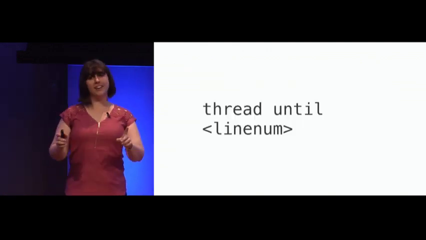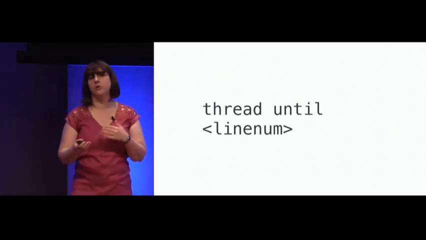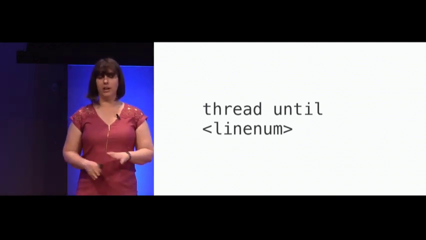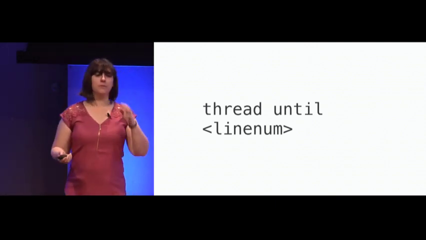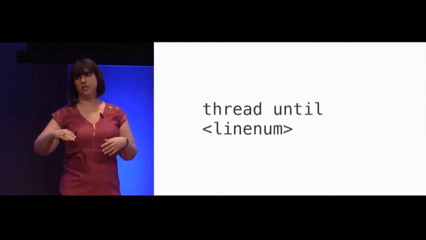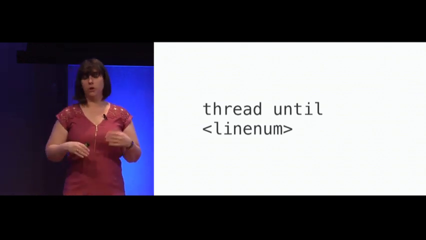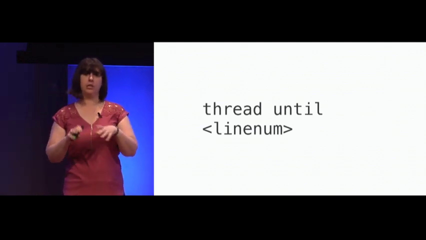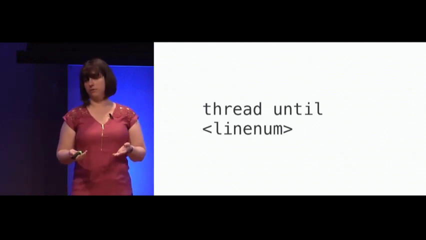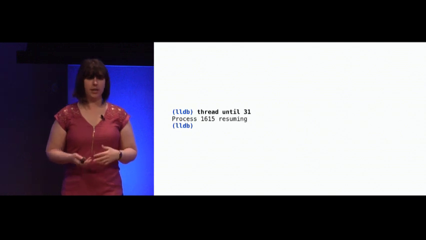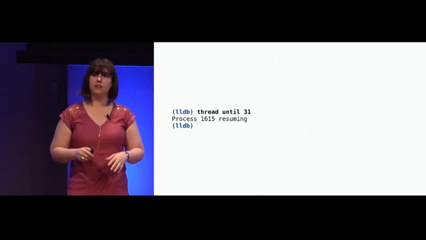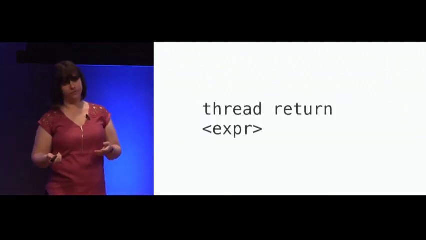One thing that Xcode cannot do for you is continue a thread up until a certain point. So let's say you have a function that's like 100 lines long. I hope you don't, but in case you do, you can run thread until and give it a line number, and the thread will continue until it hits that line and then pause again. So if you are at like the beginning of a function, inspecting, playing around a little bit, you're like, okay, now I want to see what happens 40 lines down, you can do that with this command. It just continues, and then it pauses again, and then you can go around, play around with whatever you want. Again, not a UI feature in Xcode.